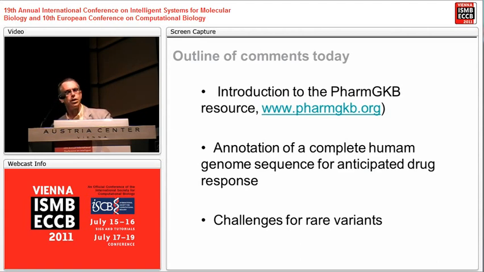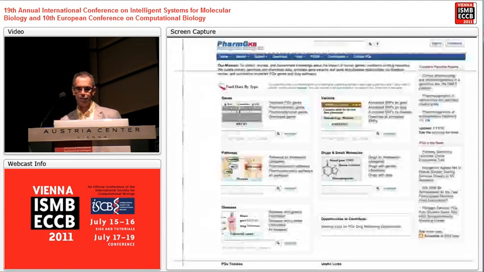And then I want to say a few things about rare variations in the genome, because one of the differences between genotyping platforms, where you measure mostly common variants, and full genome sequencing is you're going to make many discoveries in the genome sequence that you have no idea what they mean, and yet the patients will care very much because they have these variations.